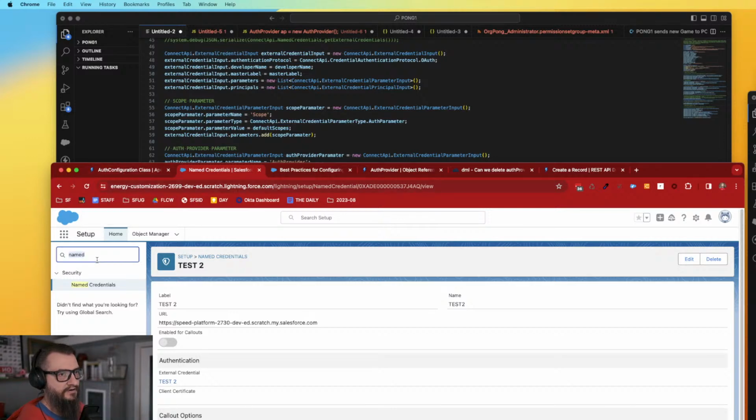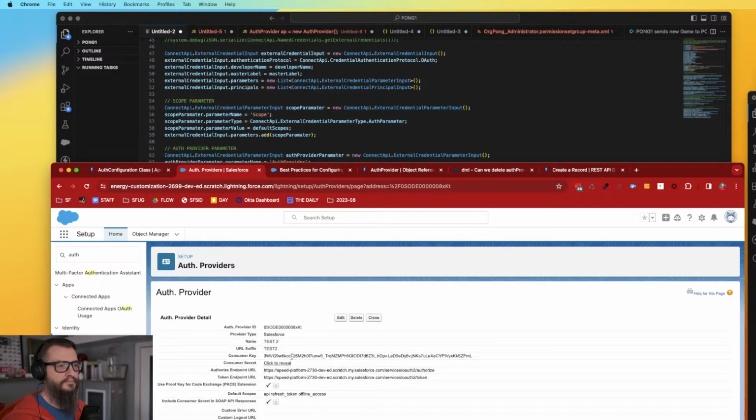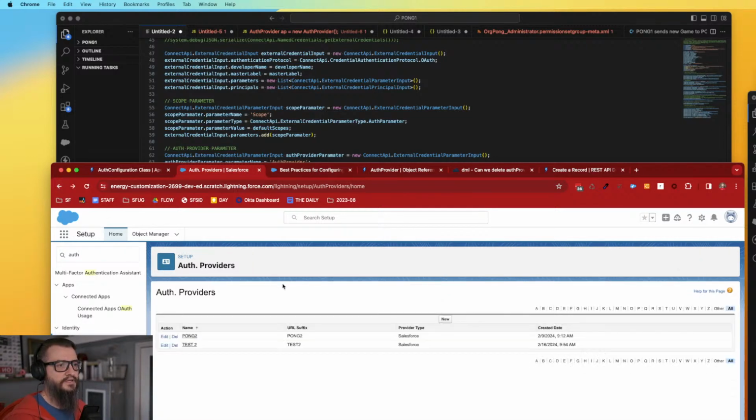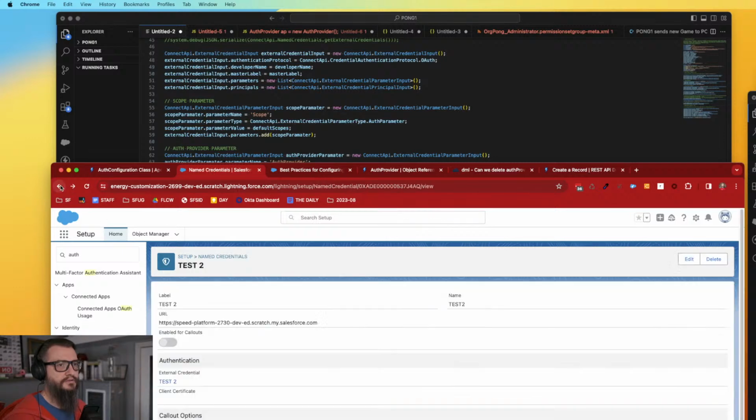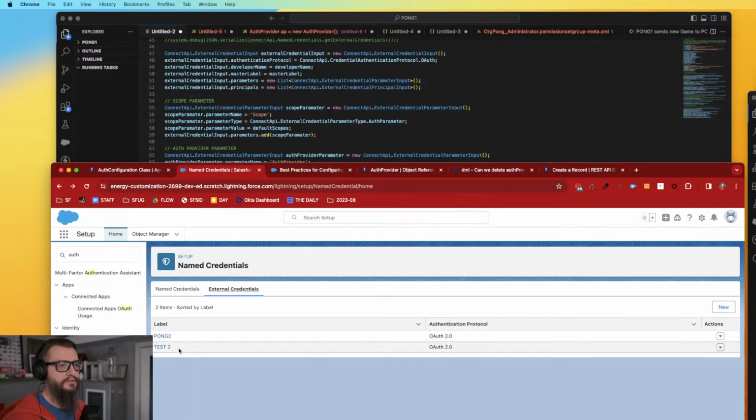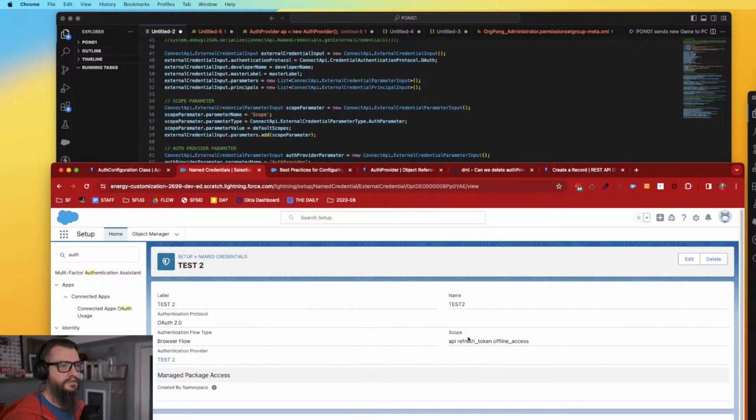The auth provider, I'm sure it went there. Yep, it went to the auth provider, it went to the external credential in two places, at the credential level and at the principal level. So then the last thing we have to do is basically come in here and authenticate the second org to then be able to connect the two, right?